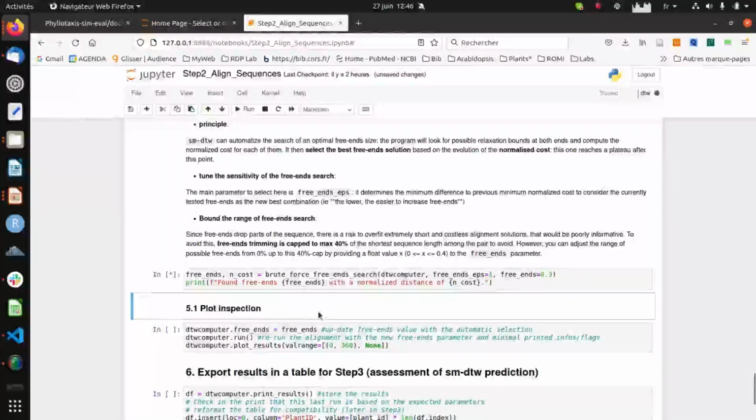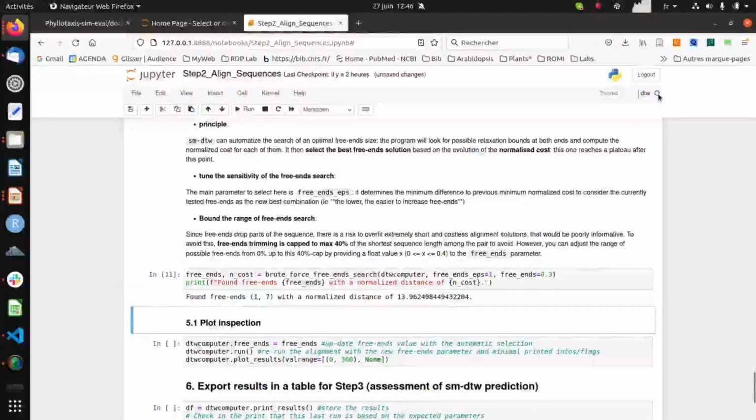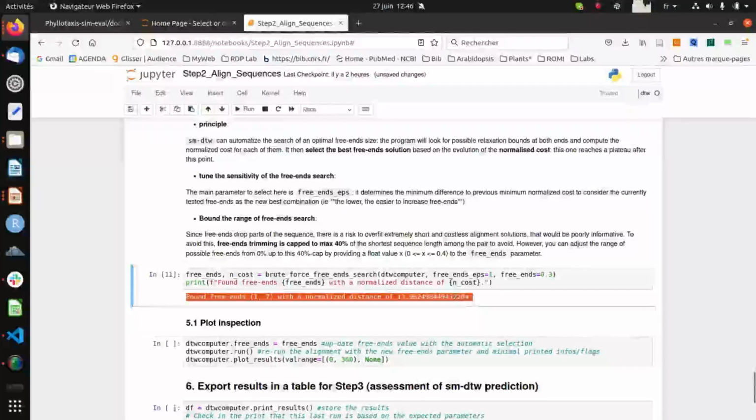You run it. So this takes a bit more time than the previous one. When it is done, the star will be stopped here, and also the DTW kernel running indicator will become white again. So now it's done. A number appears in the cell, and you've got the result here. So automatic selection found that the best, according to our program, the best freehand combination was 1,7.